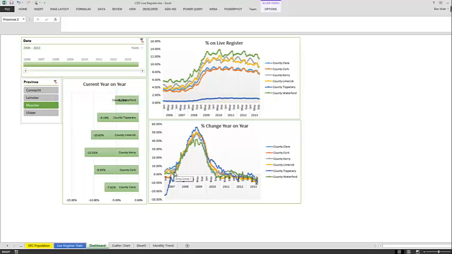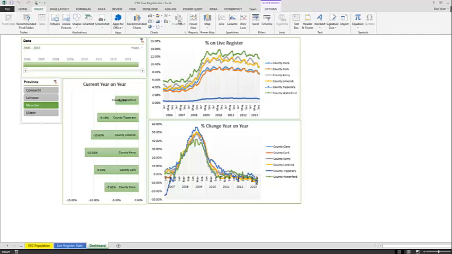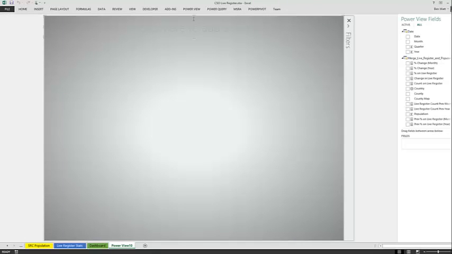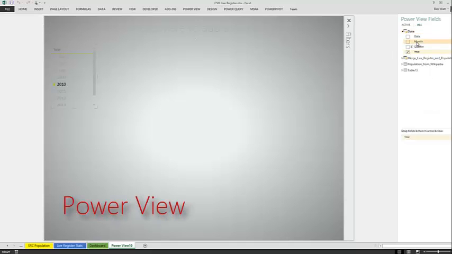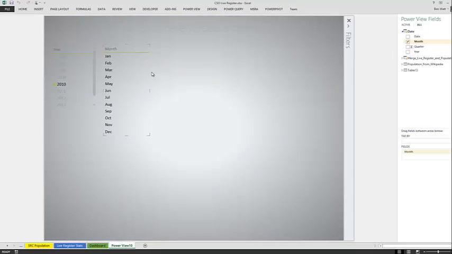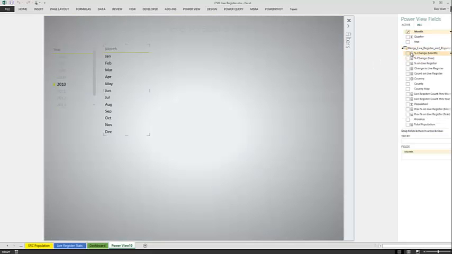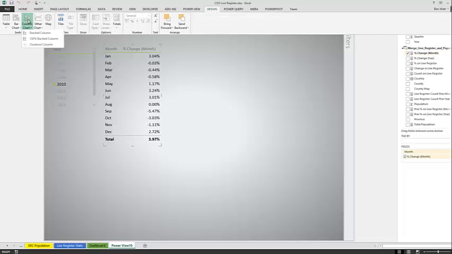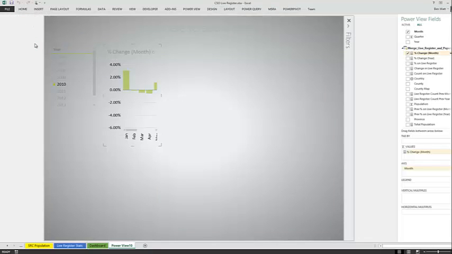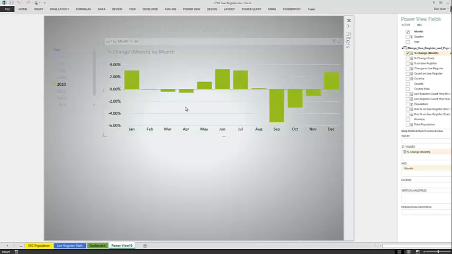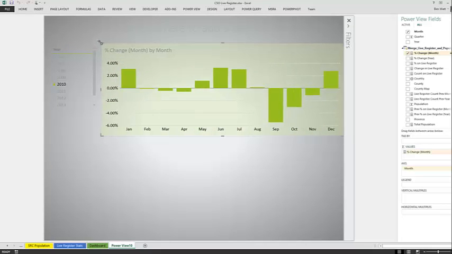The first trend we're going to dive into is that mid-year bump that we saw. And to do that, I'm going to use PowerView. By selecting Insert on the menu and choosing PowerView, it will open up a brand new template. What I'm looking to create is a percentage change view for each month of the year to see if there's any particular trends. I've created this table simply by dragging the values on. This will be better viewed as a column chart, so I can change the type, give myself some space, and already the results are showing.